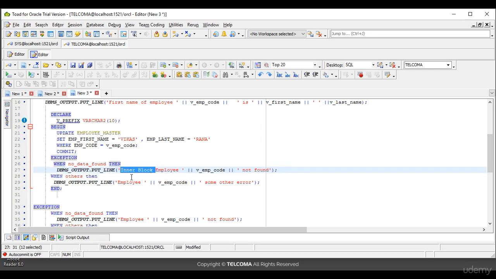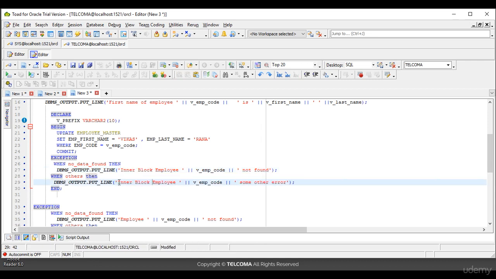I'll copy paste in the second exception also. Let me rename it as inner block 1 and inner block 1 here also.